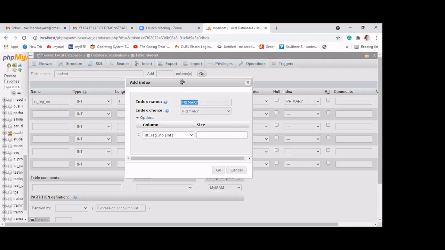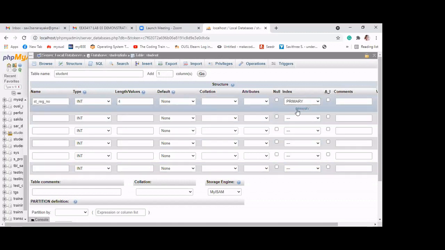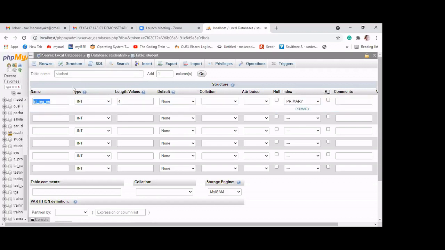Yes, ma'am. Okay, then just click on go, right? When you press go, here you can see this field gets primary under the index, right? So now we have made this field the primary key for this student table, right?